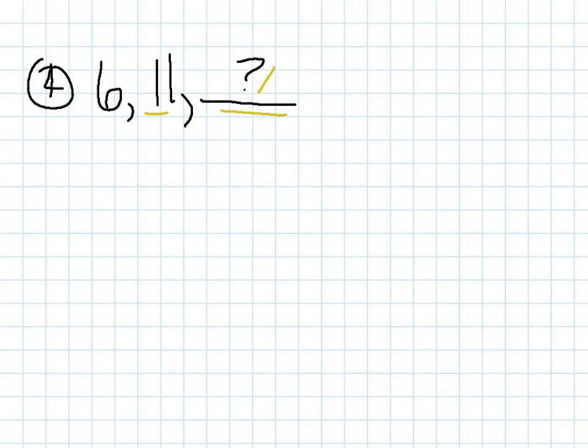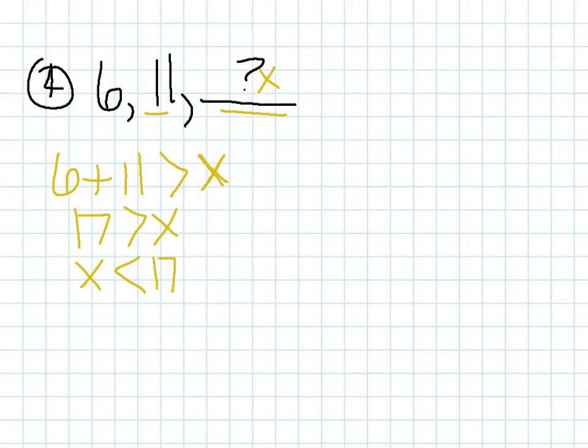So we're going to call this x our missing side, and we're going to say first that x is the biggest side. So we're going to go 6 plus 11 has to be greater than x. Remember, we're saying first that x is our biggest side. So that means 17 has to be greater than x, and if we flip that around to make more sense and put the x first, it'll be x is less than 17. So x has to be less than 17 in order for this to work.